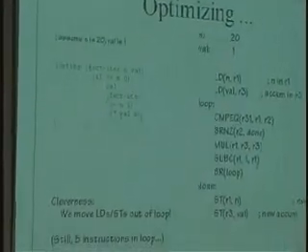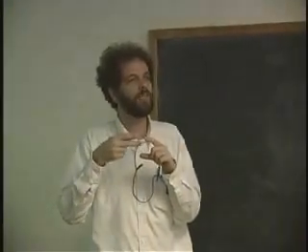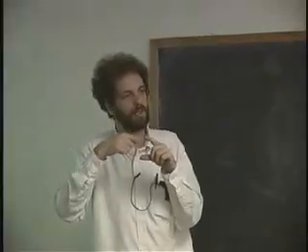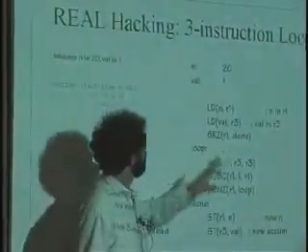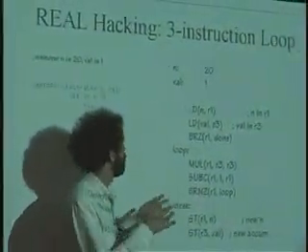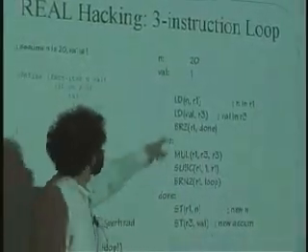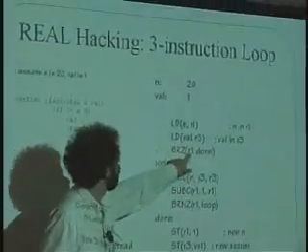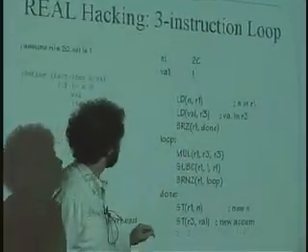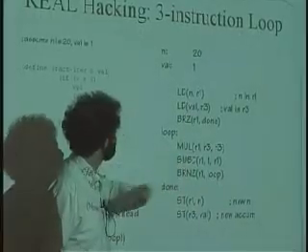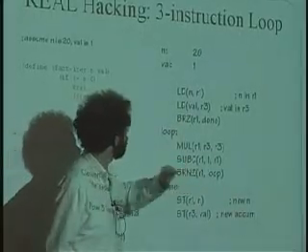And this is exploiting the locality here, right? Our loop is dealing with the same n and val all of the time, so let's not keep walking back and forth. Let's just do the work here and then go back once. Another thing that we can do, real hacking, okay? Well, first of all, we're going to forget about this dumb test to compare R1 to 0, because branch already sees whether or not a value is 0. So we're going to put n in R1, val in R3, branch if R1 is 0 to done. Otherwise, multiply R1 by R3, subtract 1 from R1, and now branch if R1 is not 0, back to loop.